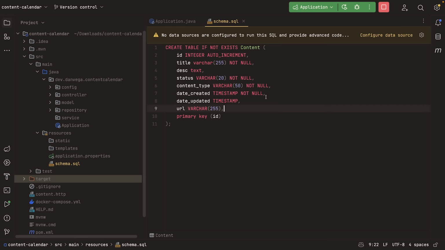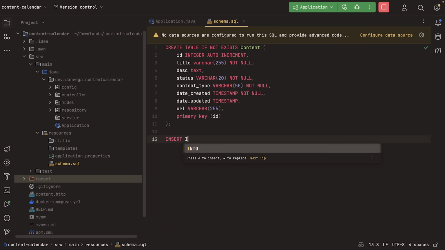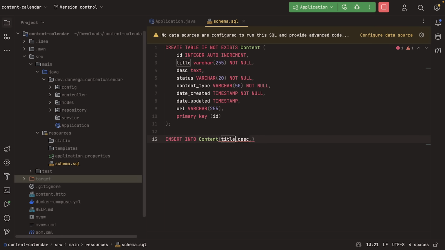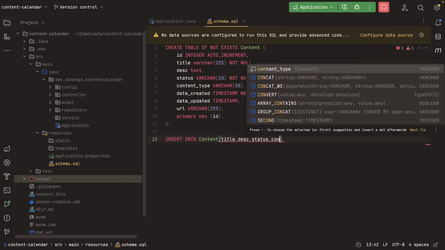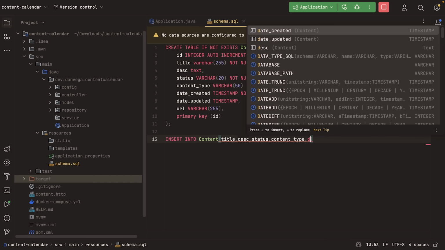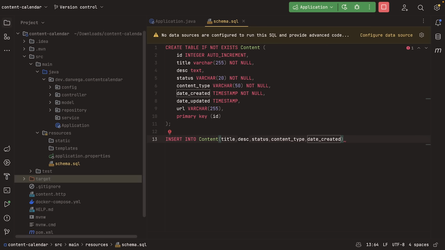So back in our schema file, I can just do an insert. So I'm basically going to say insert into, and we are going to insert into, and we're going to have title, description, content, title, description, status, content type, date created, and then I'm not going to insert anything into date updated or URL.